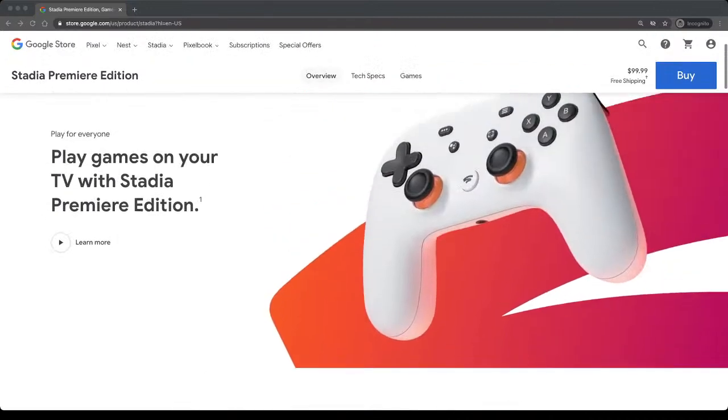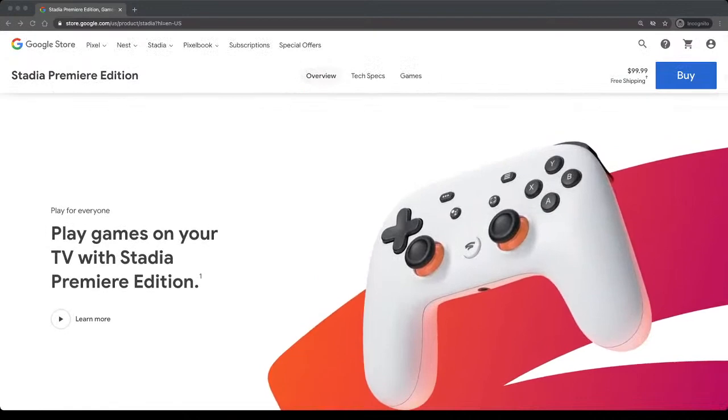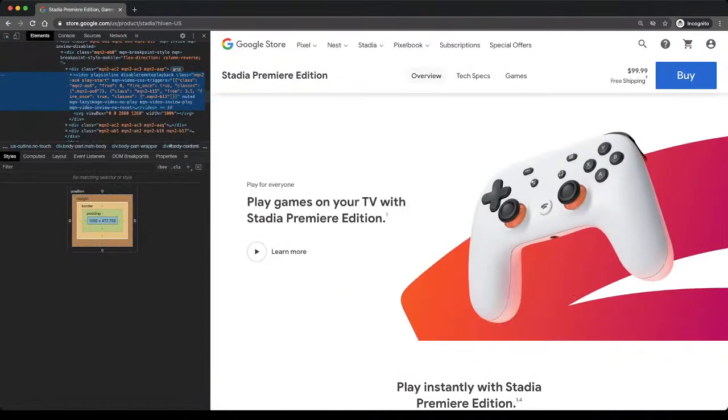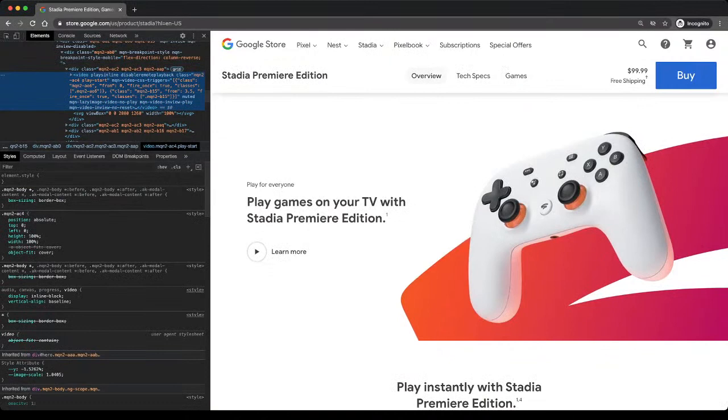So you would go into inspect, and that's going to bring up your elements.